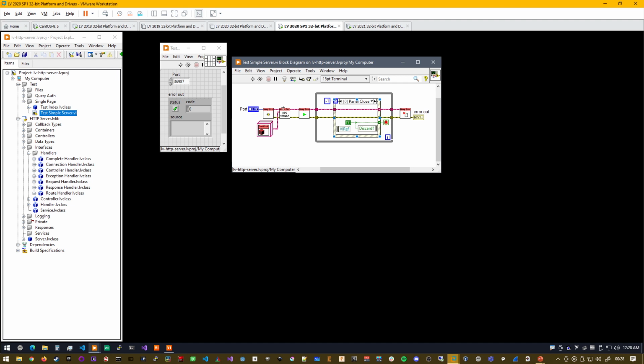And then you're going to go through and configure the web server. So this would be adding controllers, adding handlers, and maybe there will be some other configuration steps that get added in the future, such as when services are implemented. But here we've just got this simple test index controller that we're telling the web server we want to make this as an available resource for requests. And then you start it, and then you wait, tell it to close and clean up, and we're done.